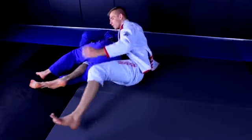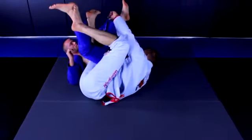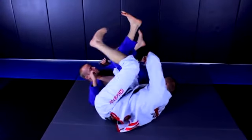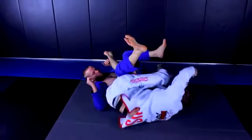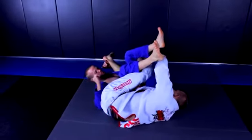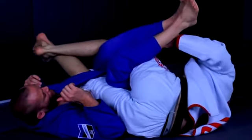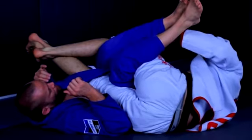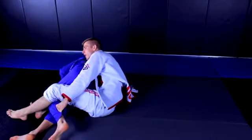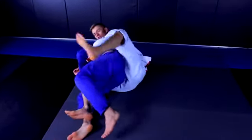But there's a couple different options from there. I can go over a couple of them. So I'm here. My foot is through like this. Now I'm here. When I bring my leg over like this, I'm in this position. Yes, I could do it the way I just did, but you can also grab his pants here, pull his knees together, lock our ankles, let go of the lapel here, and force him over that way, kind of like a Rafa Mendes style barambolo here.